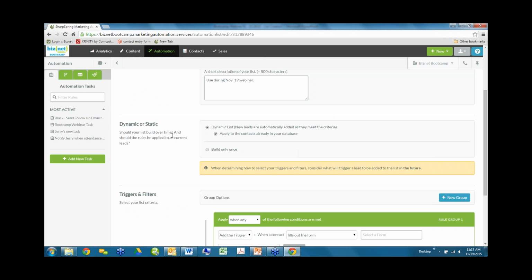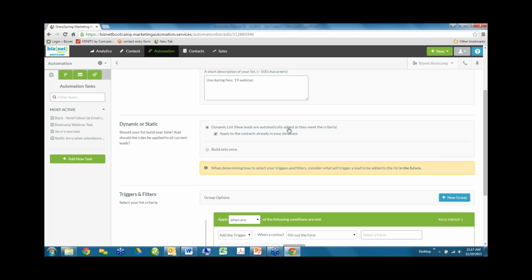And what this allows you to do is identify whether you want your list to be dynamic, which means, as the description says, people will be added to it as they meet the criteria and the rules that we're about to set up. So if you're going to create this list and you think, yeah, as people fill out a form or open an email or open future emails, I want them to be added. I don't want to have to come back in here and have to add them.